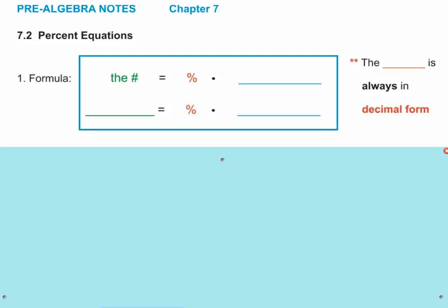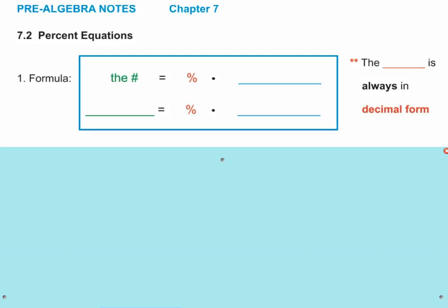Now, I've been teaching for 30 years, and 30 years ago, there was no formula for this whatsoever. Today, at least, they give you a formula. I've been giving a formula for 30 years, and so that's the first one. The bottom one is what some courses now begin to teach as the formula. Either one will work well. To be quite honest with you, if you know both, you're way better off. You'll be able to do almost every kind of problem.